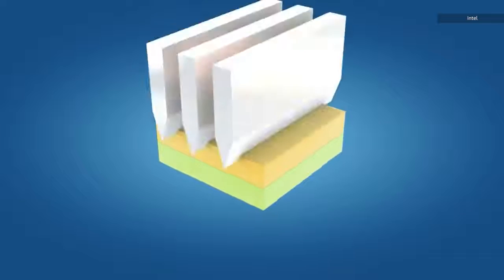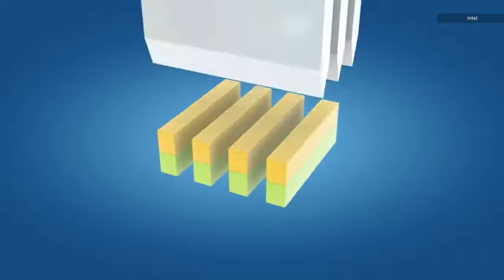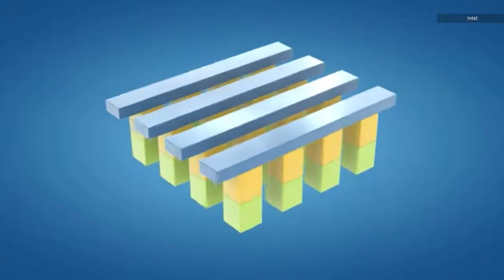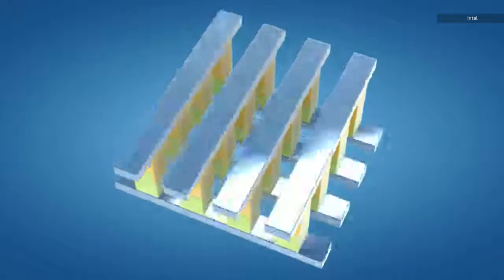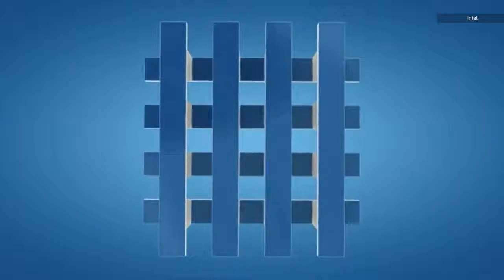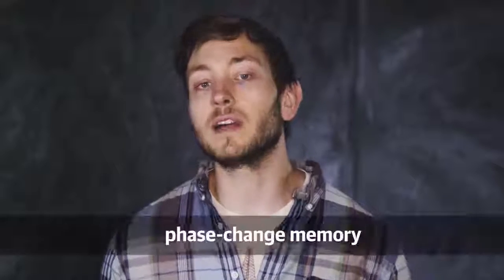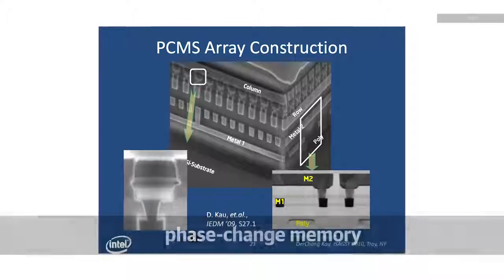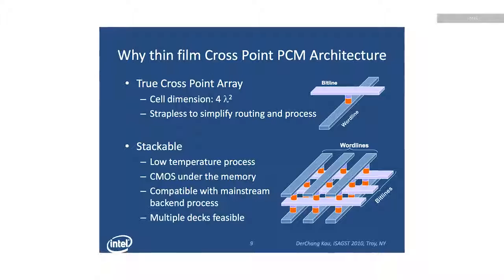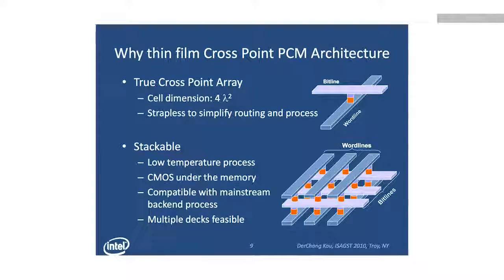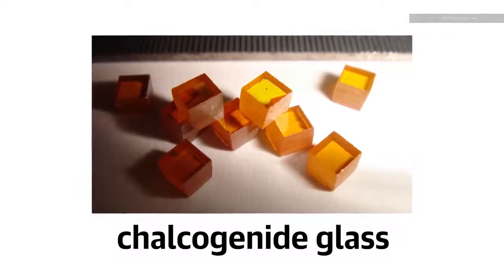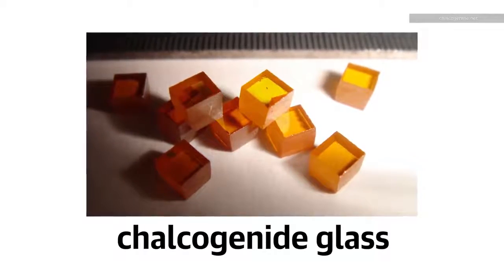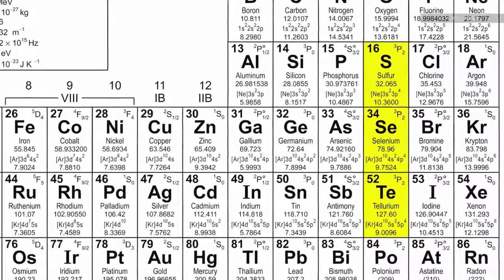So, how does Optane actually work? We still don't know. We are almost positive it stores data by changing resistance, that is, how easily electricity flows back and forth through a cell. It most closely resembles what's called phase change memory, or PCM. Now, this is a type of storage that works by changing the physical properties of a crystal. A phase change memory cell uses something called chalcogenide glass. This is a special type of glass that can switch between being a structured crystal or an amorphous solid. That's essentially window glass, where the atoms are just in a jumble.